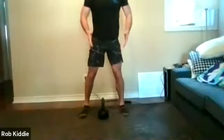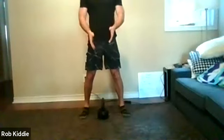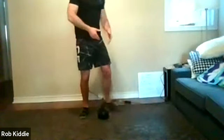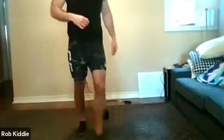For the dumbbell position, if your feet are straight forward, you want that dumbbell lined up right between your legs, and you want it right underneath your hips. We don't want it way out in front. We don't want to be reaching like this. We want it to be nice right underneath here. Drive up, punch.